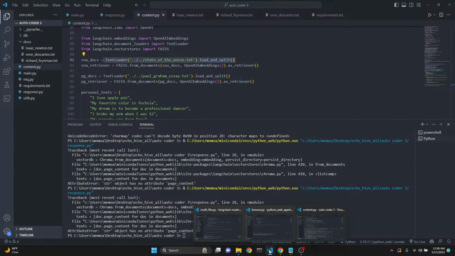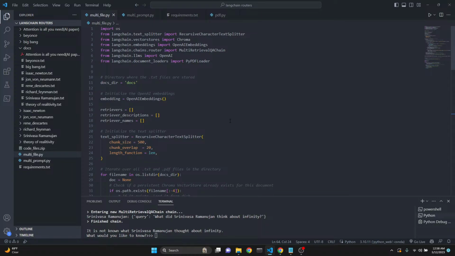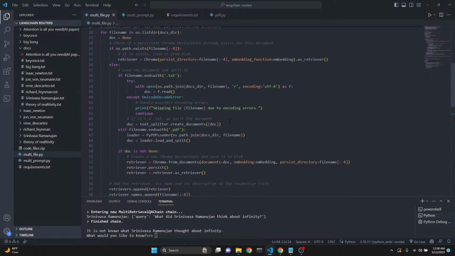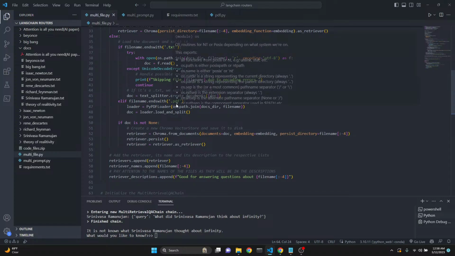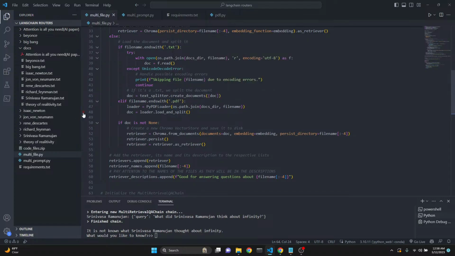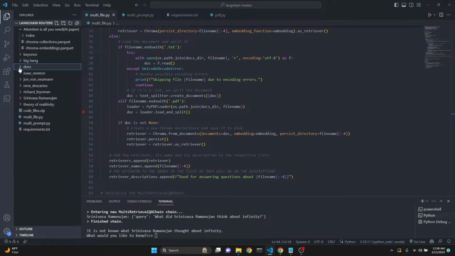Let me show you with the multi-file, especially with the PDF. I'm going to put a mark here. I'm going to have to delete these, and after this, we'll end the stream.